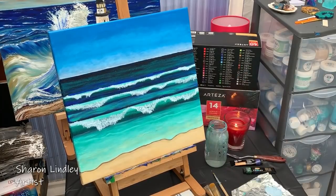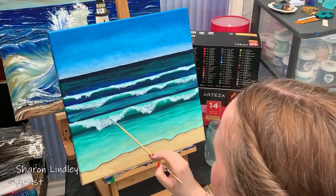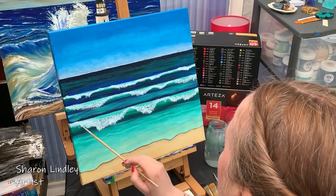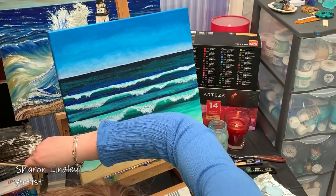And I'm super proud of this piece, and I know there's room for improvements, but I just love the feeling and the emotion you get. And I can almost hear these waves crashing, and I hope you can.